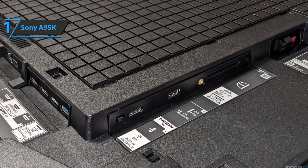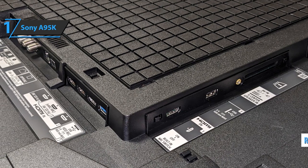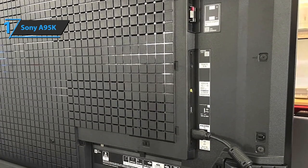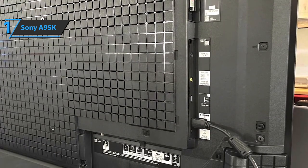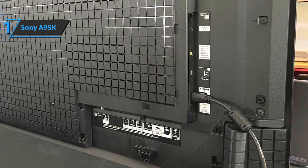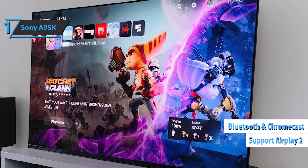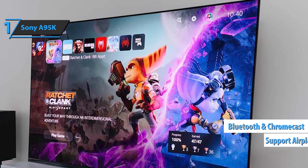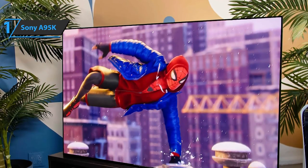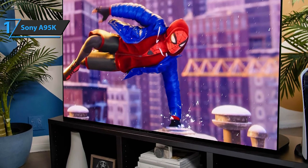Connections are relatively plentiful, with four HDMIs — including two HDMI 2.1 for 4K 120Hz gaming and eARC support — two USB inputs, one composite video port, one digital audio output, plus an Ethernet connection alongside integrated Wi-Fi. Wireless connections are also made with AirPlay 2, Bluetooth, and Chromecast. One of its biggest strengths is its screen technology: this new QD OLED display developed by Samsung combines OLED and quantum dot technologies, where an OLED panel shines blue light through red and green quantum dot pixels, creating three subpixels each.